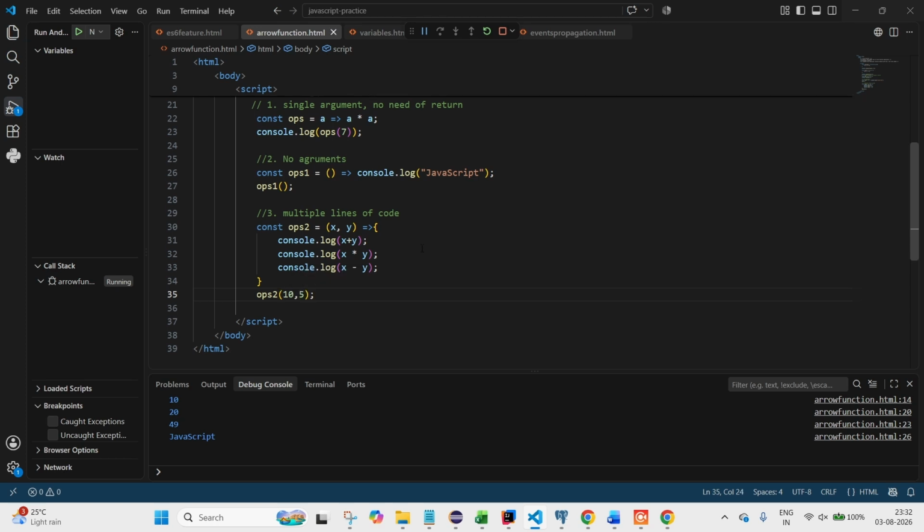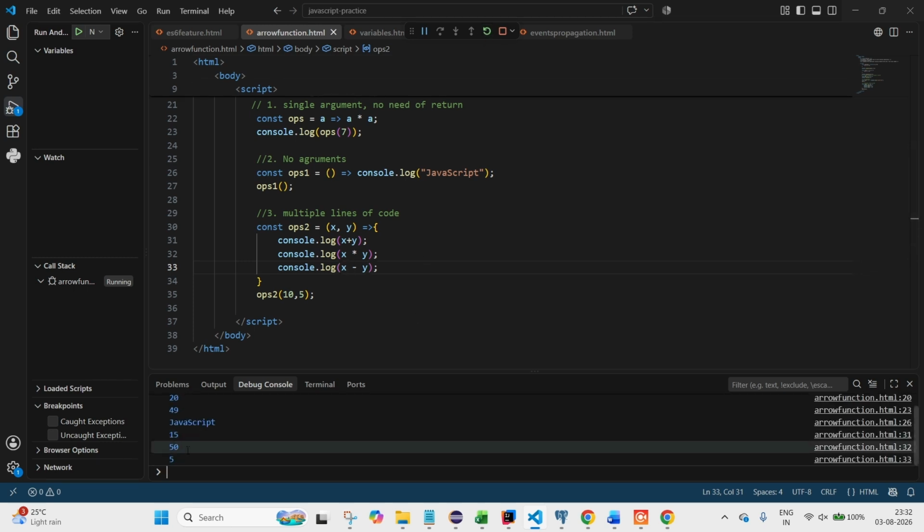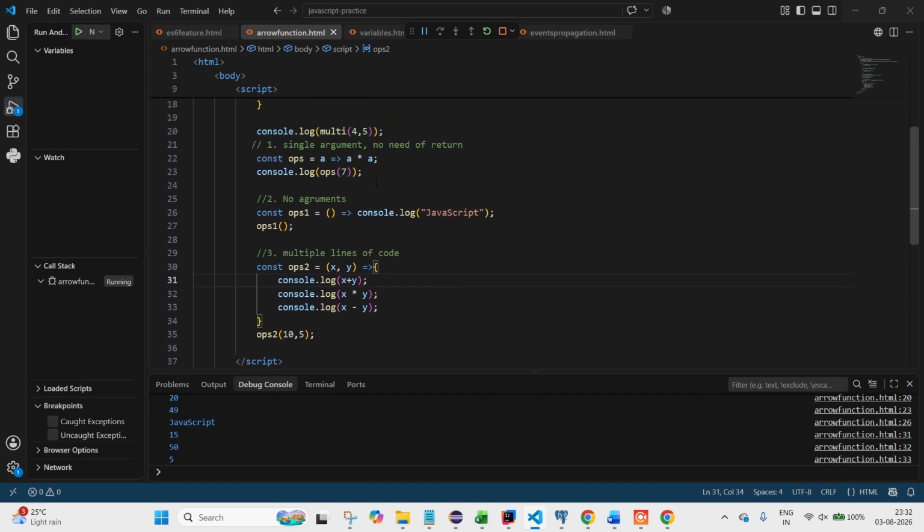So we must get 15, 50 and 5. I will refresh it, and 15, 50 and 5, we are getting the same result. So you must remember these things for the arrow function.